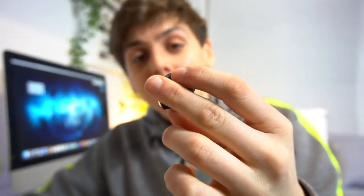But I just thought this was really cute for it being the world's smallest camera. It's pretty cute, so pretty awesome. I'm never gonna buy this again.